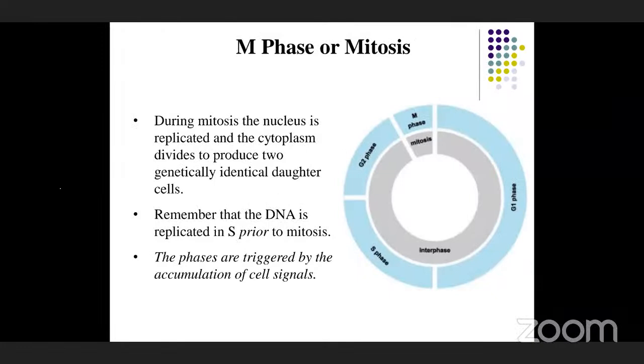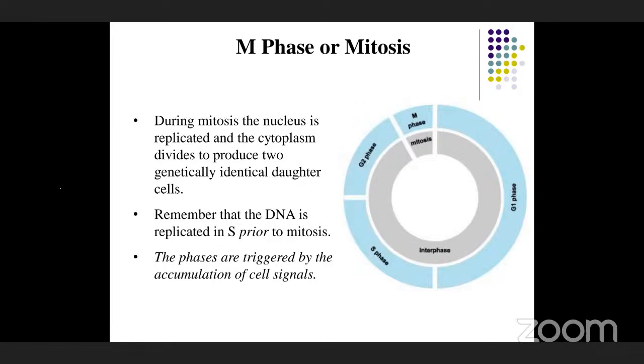Then the next important phase is cell division, that is M phase or mitosis. The somatic cells usually have this mitosis, whereas the germ cells or reproductive cells undergo cell division through a process called meiosis. During mitosis, the nucleus is replicated and even the cytoplasm and all the organelles get replicated, and they are separated into 2 daughter cells. As DNA is already replicated in the S phase, that is utilized in the mitosis.